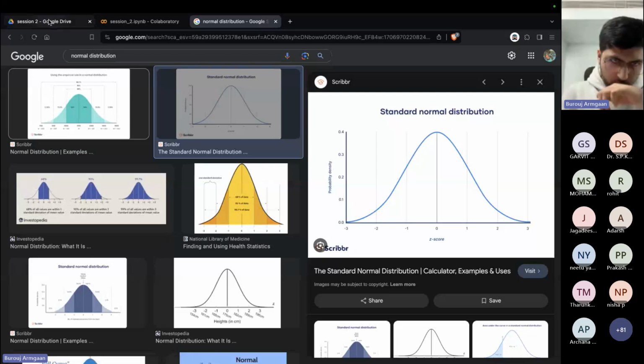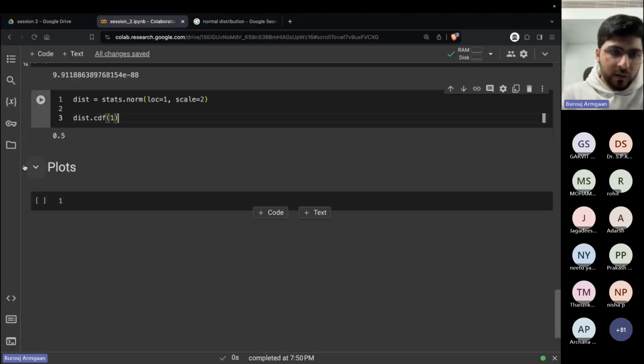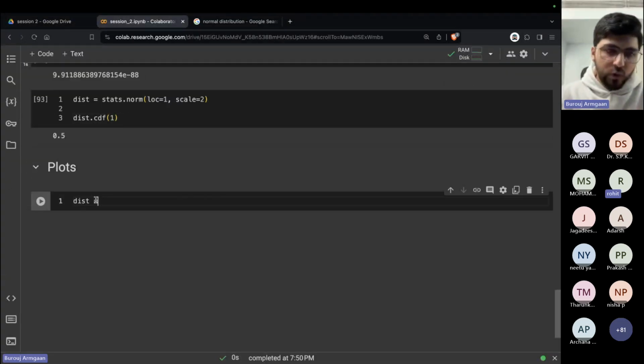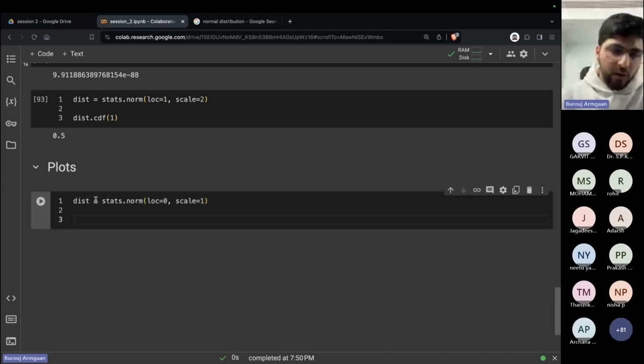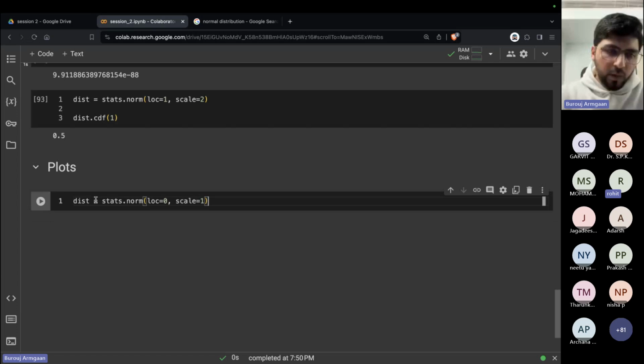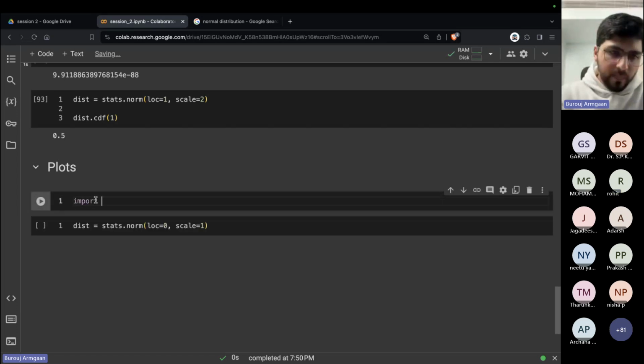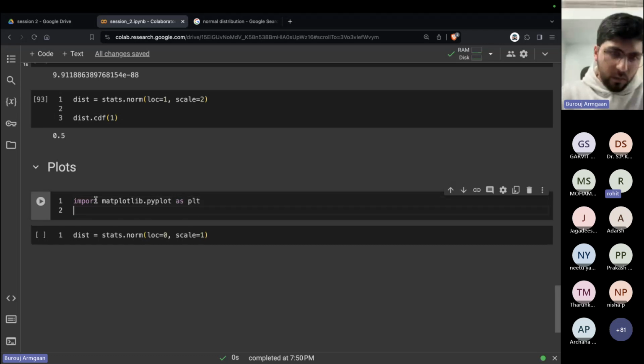So let's say I create a distribution stats dot norm, and loc is 0 and scale is equal to 1. If I want to plot this, I need 2 libraries: Matplotlib and SciPy.